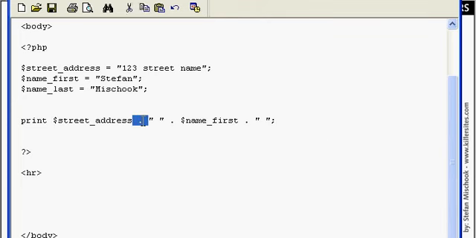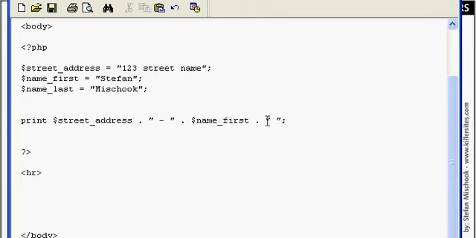So when PHP comes across the period, it knows that you want to combine whatever is being held in this variable with this space here. This could also be other text. You could put a dash, for instance. Then it comes across this other period, which is a concatenation operator again, and it adds in this variable value here.